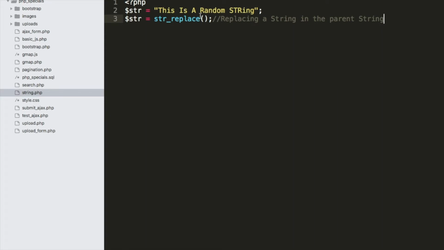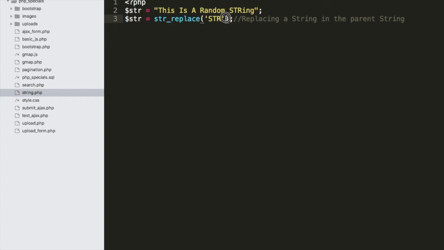This function expects three parameters. The first parameter is the string, or a combination of letters or a word, that you want to replace, and currently I want to replace str. So I'll just copy it and paste it over here.